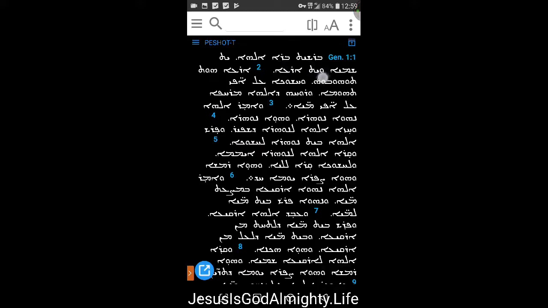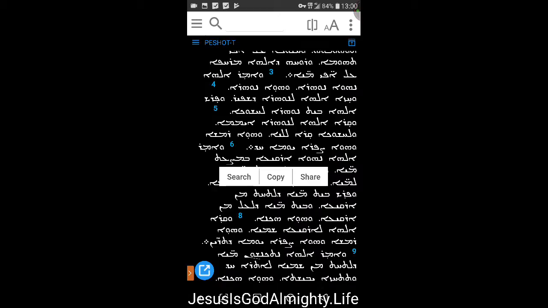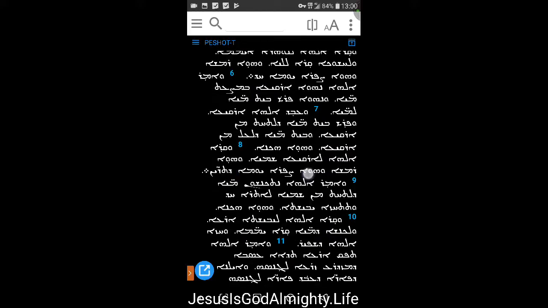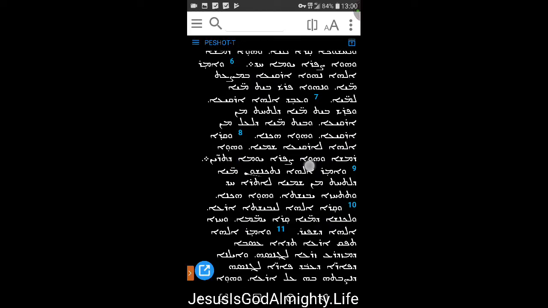So again, I would need some practice. Of course, it's only 22 letters, but I'm not sure what these dots are for overall, and it doesn't look like it's nikkud or anything. You have 2 dots down here, and I have no idea why these dots are there. And as you can see, the program is still very slow. But there are some dots in the text.